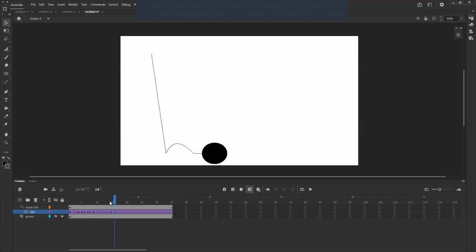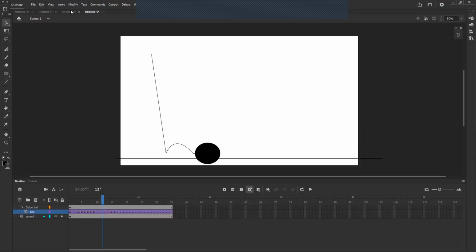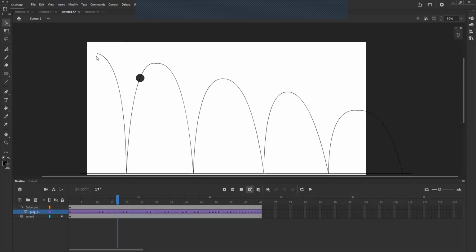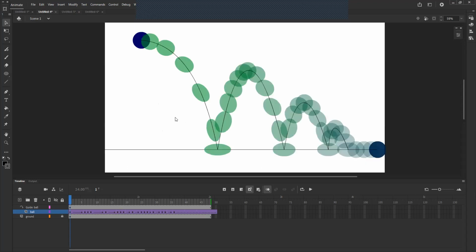Okay. So all these, I have applied the same ideas, but in different types of ball animation, right? One is a heavy ball, one is a very light ball, so it will bounce a lot, okay? And one is an average bouncing ball, okay? And that is how you do the ball animation.